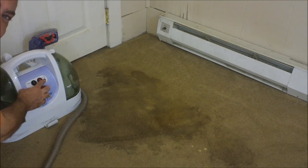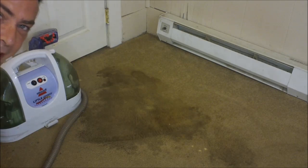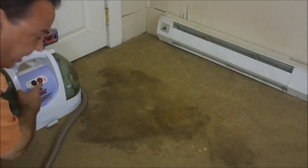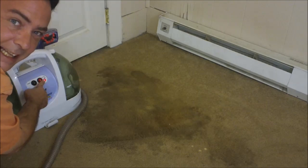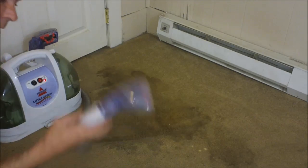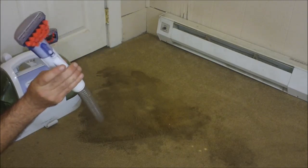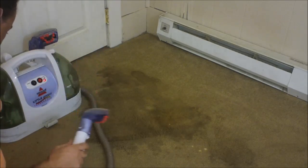When you see this light come on, it'll mean that it's heated and ready to go. So we'll just wait for that. All right, guys, you can see that the light's on now, indicating that it's heated and ready to go. We have a trigger on here that's going to spray the solution out. Then we just scrub it and soak it up.